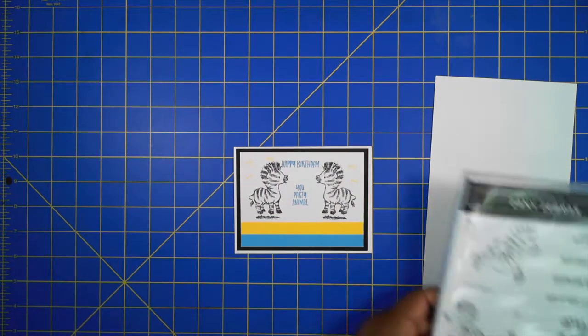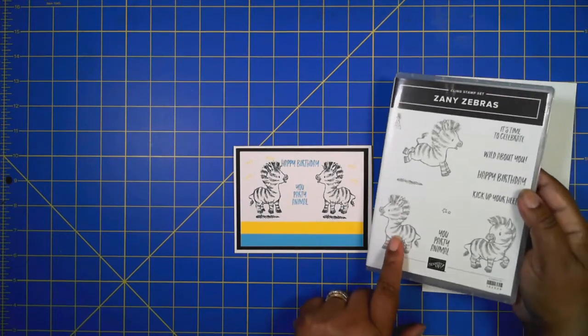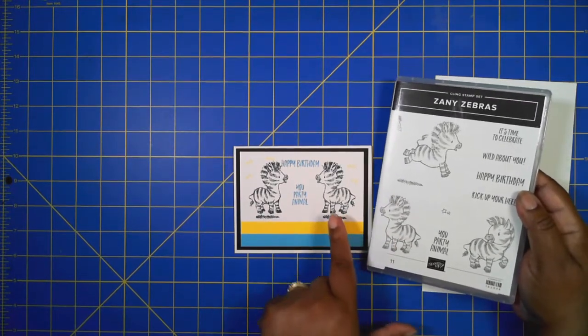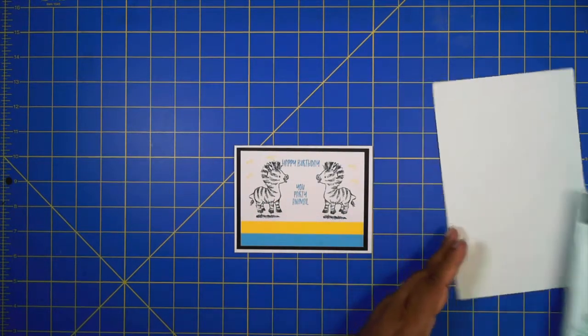The stamp set that I'm using today is called Zany Zebras. And you see this zebra here is looking to the left, but I mirrored him to make him also look to the right. And that's what we'll be doing today.